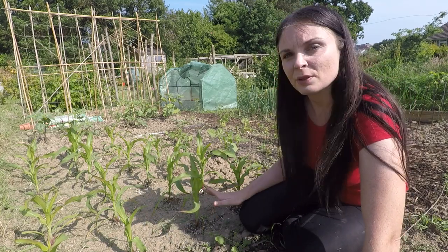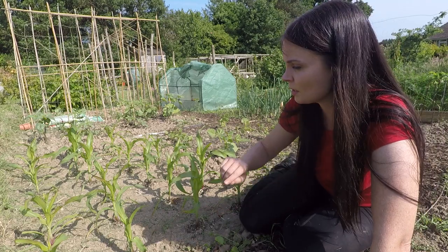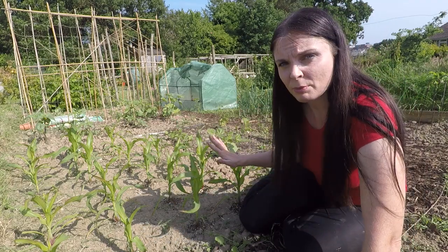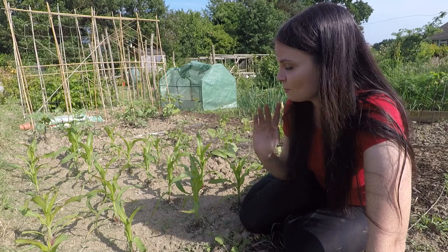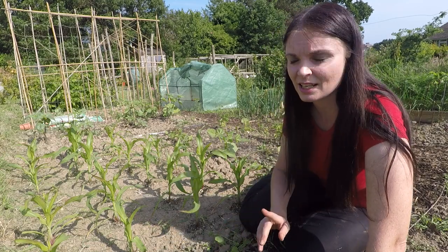Anyway, what was I saying? So I put them in about 3 weeks ago. Some of you may notice straight away that mine are sort of in blocky rows, but predominantly they are in rows rather than blocks. And I know that some of you will be sitting there saying, no, blocks. You must plant sweet corn in blocks. And generally, yes, that is the key.